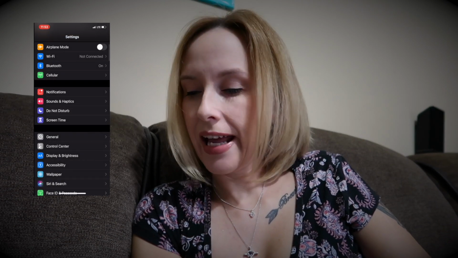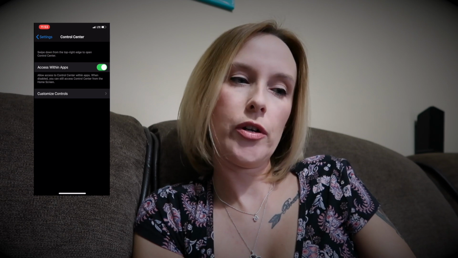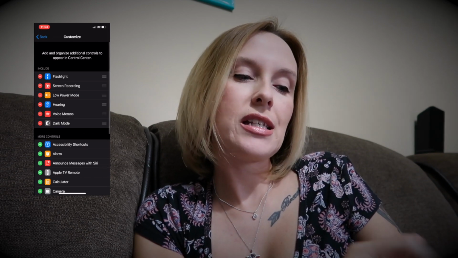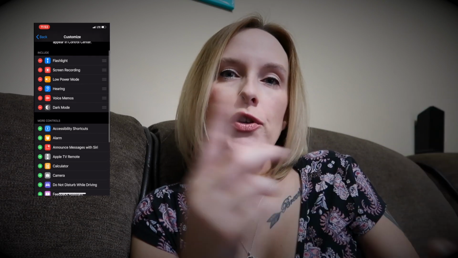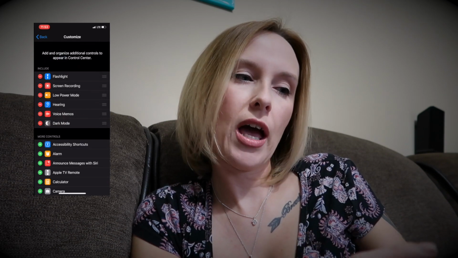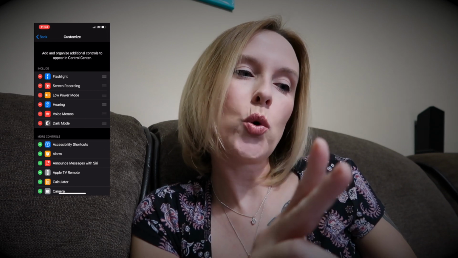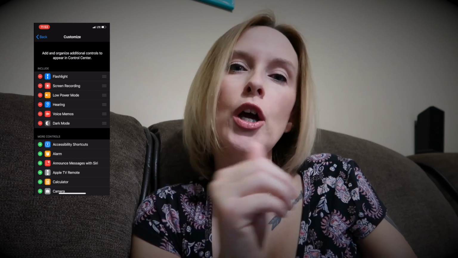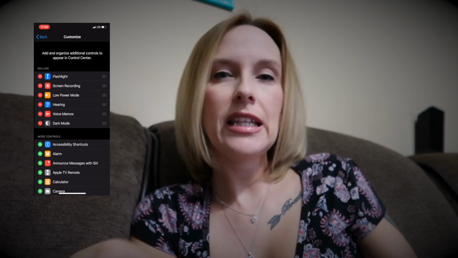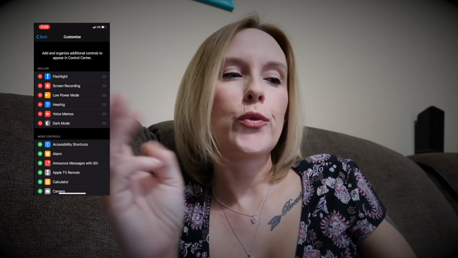All right, next. So we're going to go in settings to Control Center, and then we're going to choose Customize Controls. So this is where you can go in and control everything that you see on the screen as far as your Control Center, which is this here, and the options that you have. So the ones that I always suggest turning on is flashlight, and screen recording, so you can record your screen if there's something funny, like a funny video that you can't share within the application or anything of that nature. You can turn that on and you have that ability. It gives you a countdown from 3 to 1.